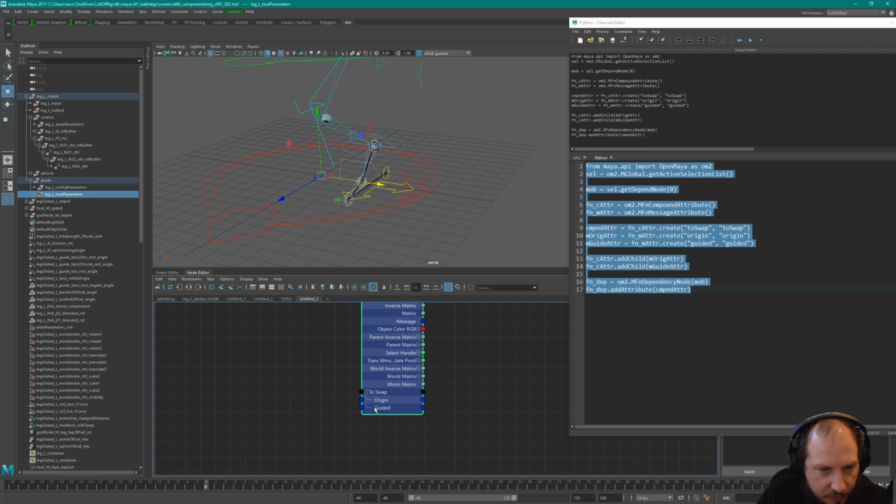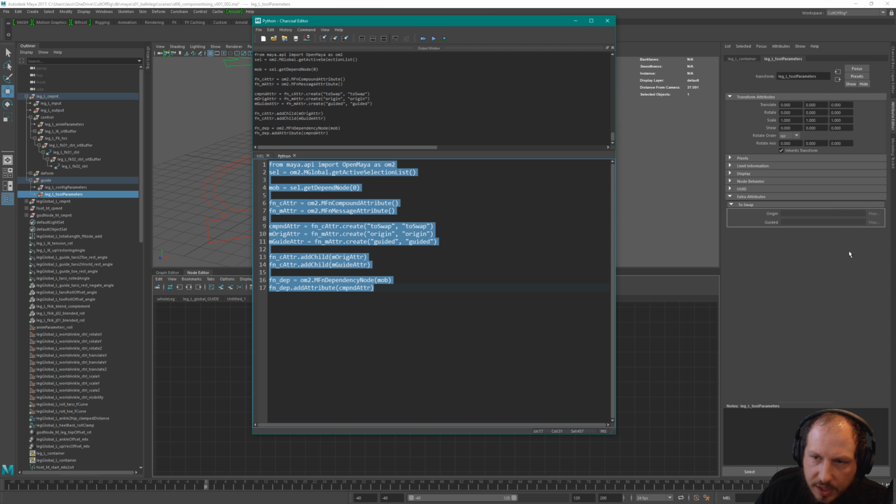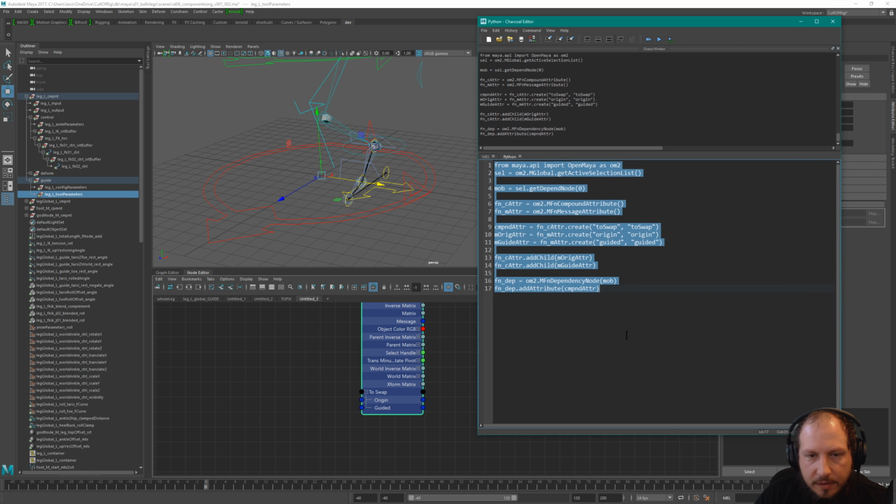Is what I was showing before. That way we can keep track of things. Now, the other thing that's interesting about messages like this is that you can connect anything to it. Any type of plug. There's no unique conversions. There's nothing. Because what it literally tracks, and you can see it when you choose to map, is basically the other object. And that's it. There's no real value to it.